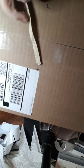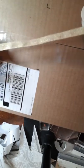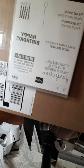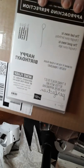And also with that suite, we have the Fine Art ribbon. And it has a gold shimmer to it as well. And I have a couple of Sale-A-Bration stamp sets to show you before we open the box. And here is Approaching Perfection. It's a birthday stamp set.